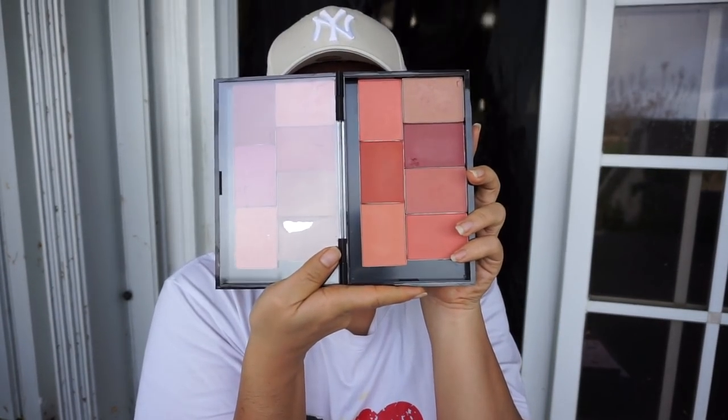This first one here is a dual-sided magnetic palette and in here I keep all of my NARS blushes — I did ding a lot of them because it's been a while since I depotted. This one here I believe is Sin and it completely shattered because I was really digging into the pot, but it doesn't hurt me too much. I wanted to house my NARS blushes because the packaging was starting to get sticky, and same thing with my duos — I just figured we need to find a new house.